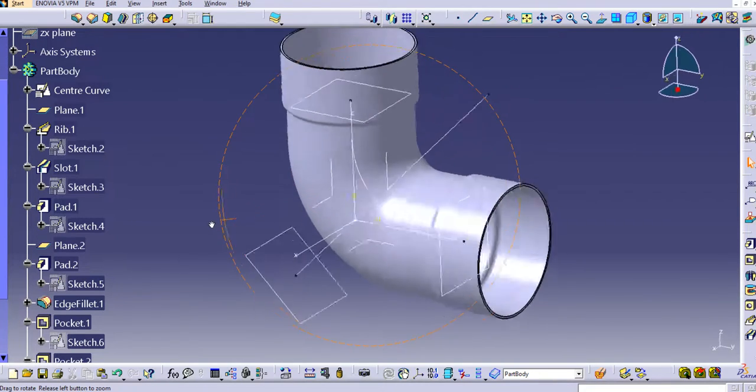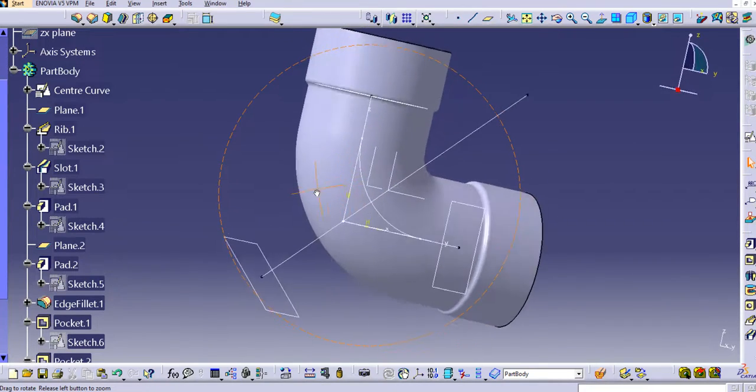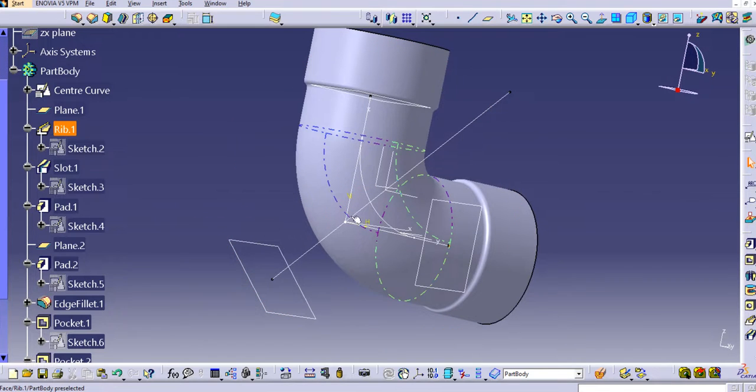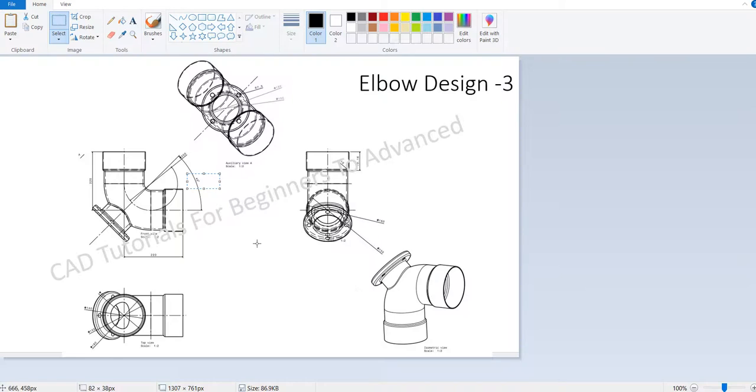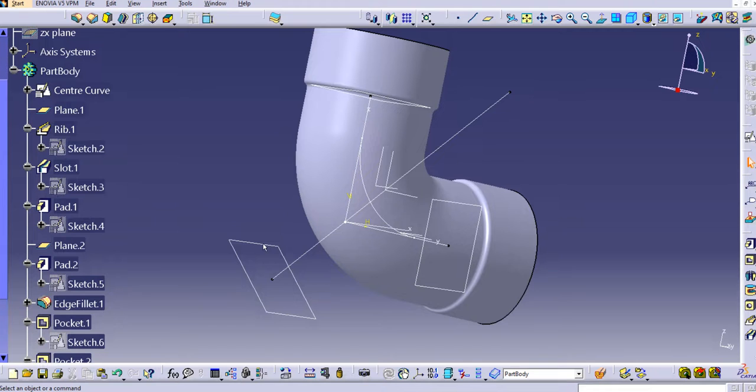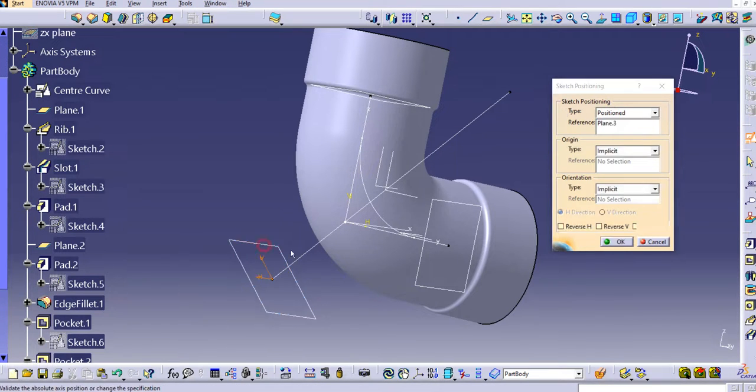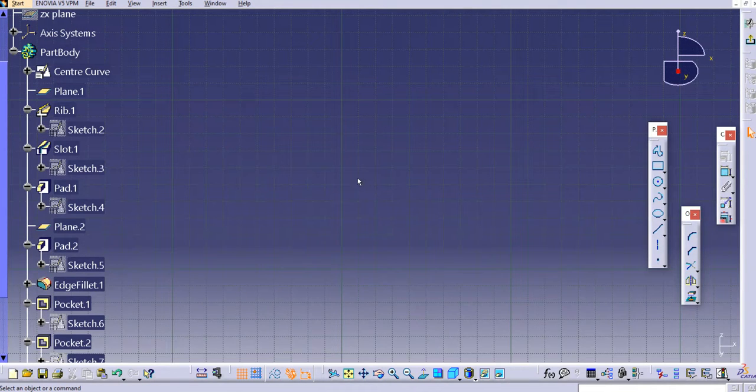So now you can see our plane is created, and now we will create that particular profile. So again this is a circular profile, so that we will create. So let's go to here again, and now we'll try to sketch on this plane. So just reverse this and click on OK.